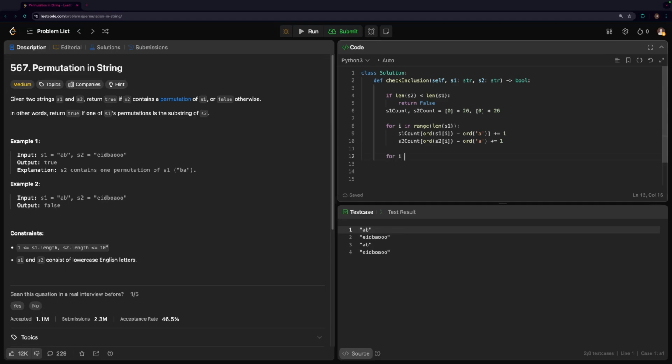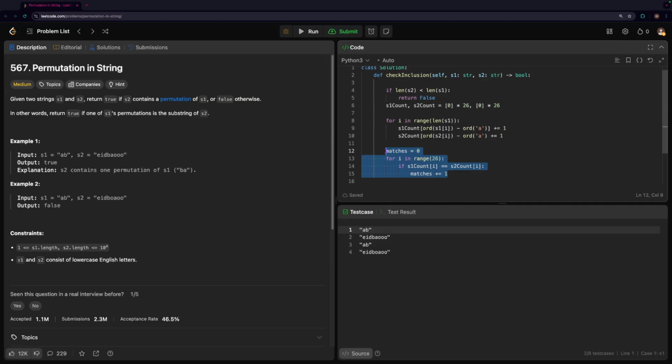So we're going to say for i in range of 26, if S1 count i is equal to S2 count i, we're going to increment matches, and I actually do have to declare that variable too. So matches is equal to 0. So now we're keeping track of all of our matches.